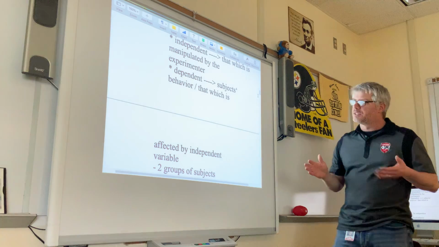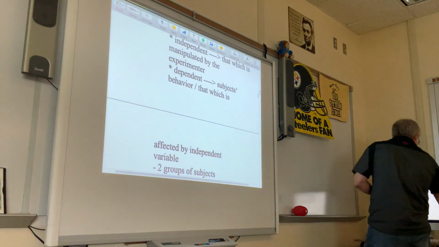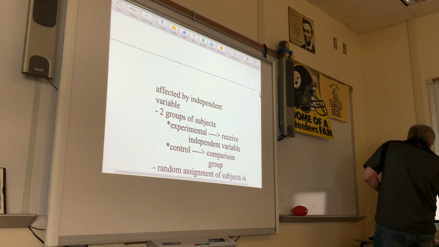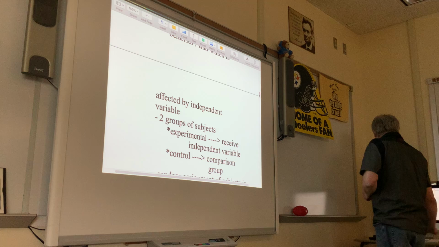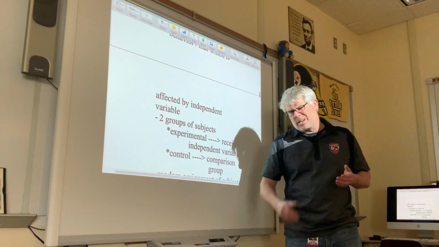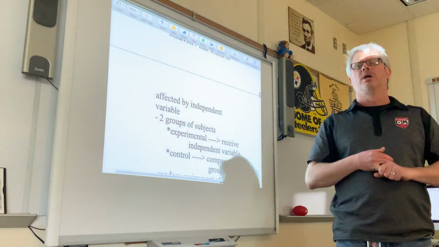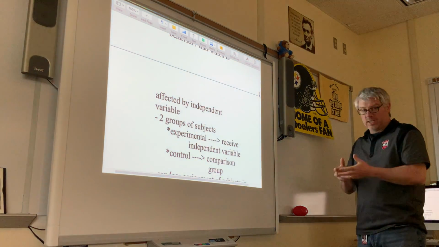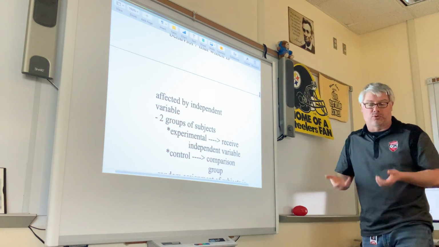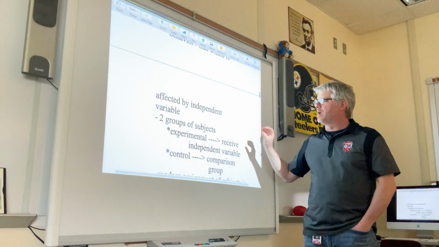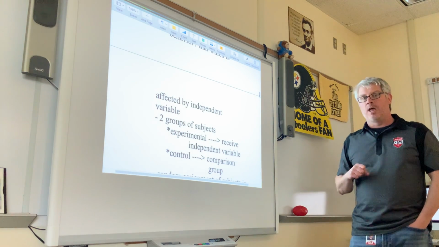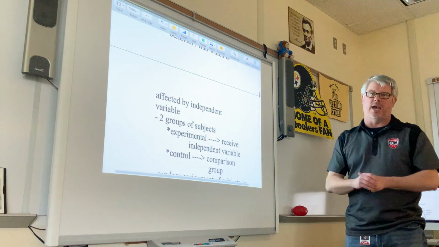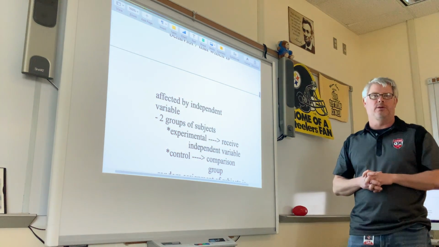All right, well, speaking of subjects, if you're going to make a good experiment, every good experiment has two groups of subjects. I hope this is review as well. You should remember learning about experimental groups and control groups. So in any experiment, you have this experimental group of subjects. This is the group that you're messing with. This is the group that you're literally experimenting on. This is the group that receives the independent variable. So I had a group of 5 cups of grass that got aerosol sprayed on them every day. That was my experimental group.